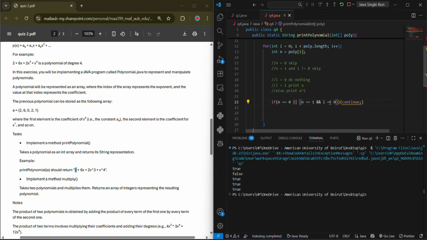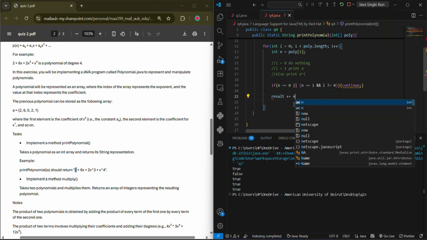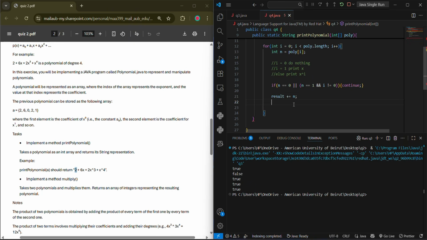So this was a mistake from me. Okay, so we finished these. Regarding x, before that, we have result plus equal, and in all other cases, we want to add the coefficient in the string.